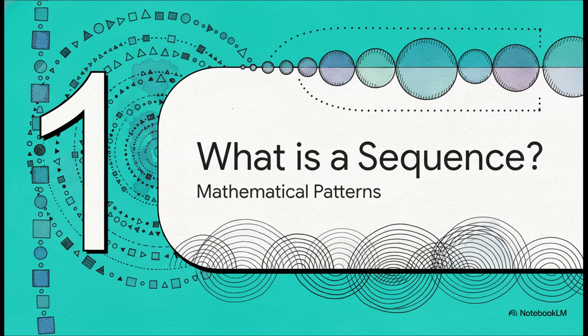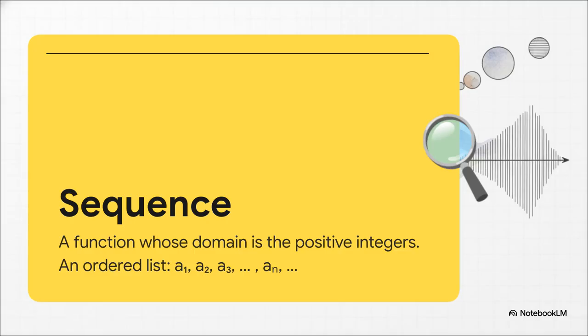What exactly is a sequence? Well, you can think of them as the basic Lego bricks that build up all sorts of amazing and complex mathematical patterns. Don't let the formal definition up there scare you. When you boil it all down, a sequence is really just an ordered list of numbers. That's it. There's a first number, a second, a third, and on and on. And that little n you see, the one in a sub n, is just a tag, like a ticket number, telling you that term's exact spot in the line.